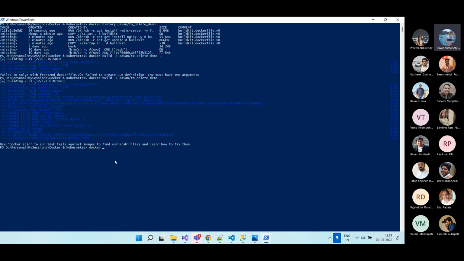So docker run -it, interactive mode, and I want to execute this command /bin/bash. Okay, so I'm inside this particular container.